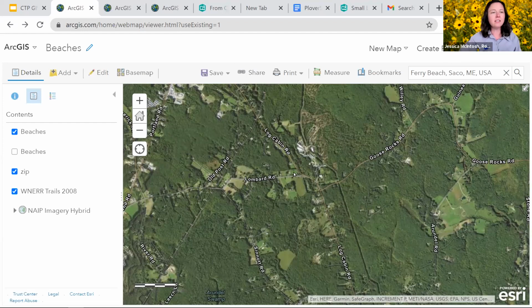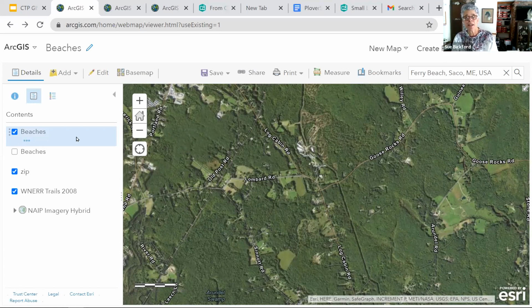Then the next question that we have from Rachel is asking if the content of the map is private, and she says if we add sensitive information, will others be able to access it without our permission? And she works with archaeological sites that she wants to map, but their location's protected.